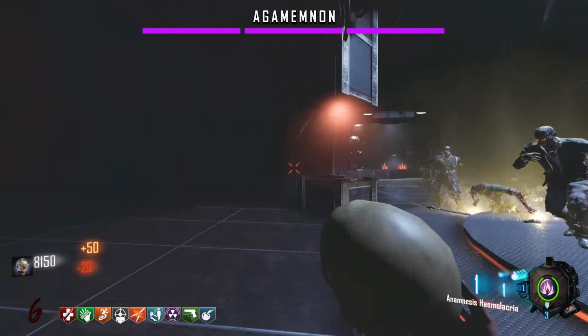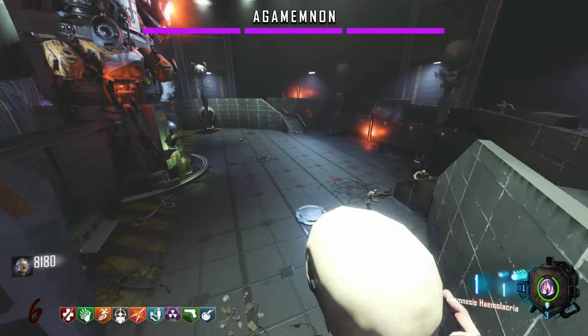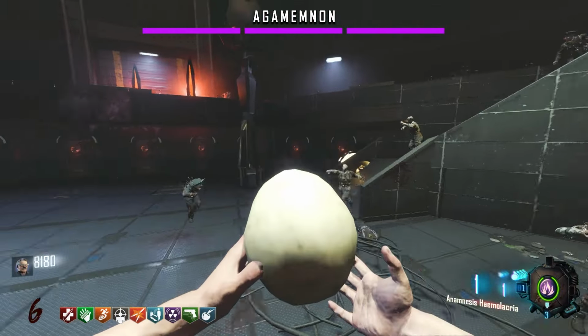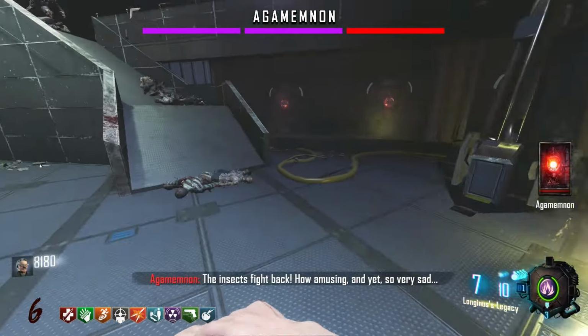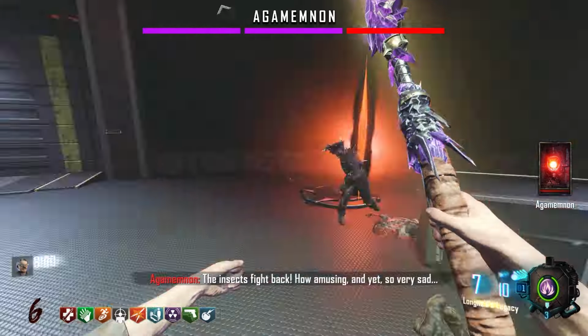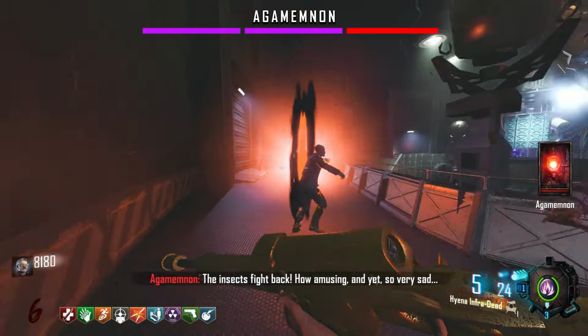I actually don't think he can hurt me whilst I'm in here, which is great. And that last orb thing was down here. Where was it again? Right there. Throw you in there. Easy peasy, lemon squeezy. There's one thing down. Or is he now just damageable? Oh, he's damageable. Perfect. Scavenger, do your thing.